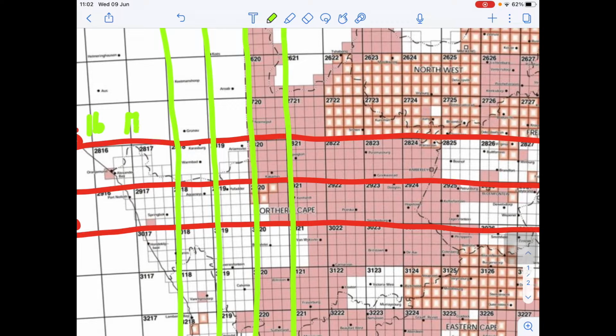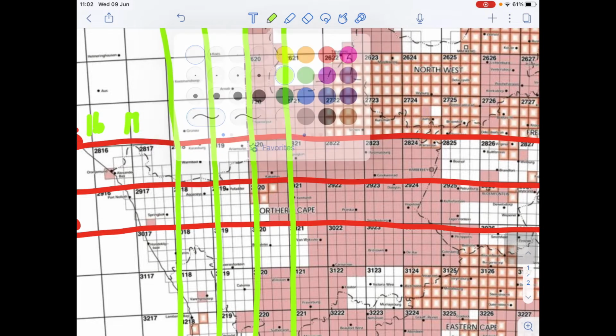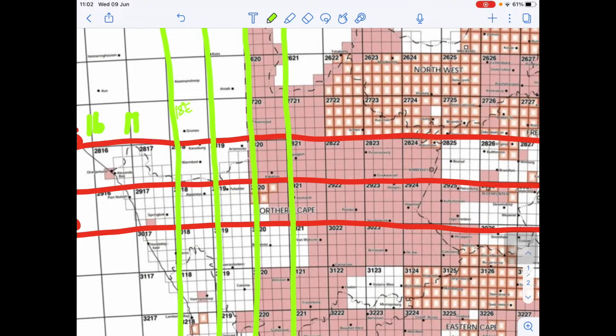The next one is 17, then 18 degrees longitude, 19 degrees longitude, and so forth. They increase towards the east from the Greenwich Meridian at 0 all the way through to 180 degrees in the east.